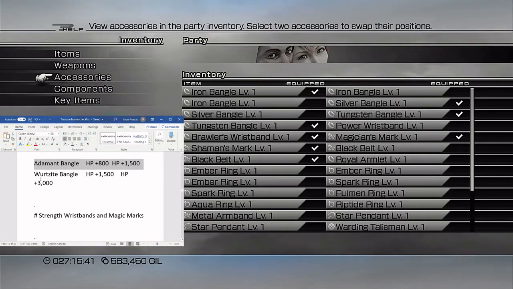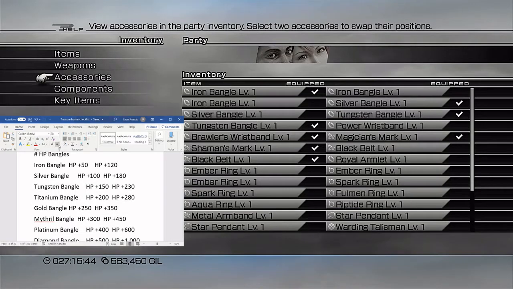But once you upgrade that to the Word Sight bangle, every single other bangle you acquire during the story of the game.